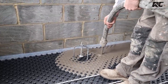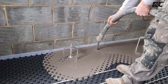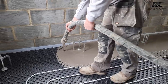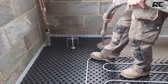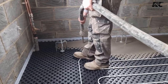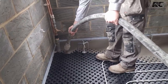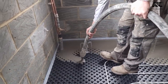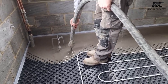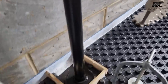Anyone thinking about using a system like this — I think it's imperative that you use the pump. The manufacturers might say you can just mix it up with a whisk in a bucket, but with 73 bags that's completely unmanageable. You'd be doing batch after batch, it wouldn't be flat by the time you finished. They also recommend expansion strips in doorways, but if you're pumping it you can manage it; if not, you need to work room by room.